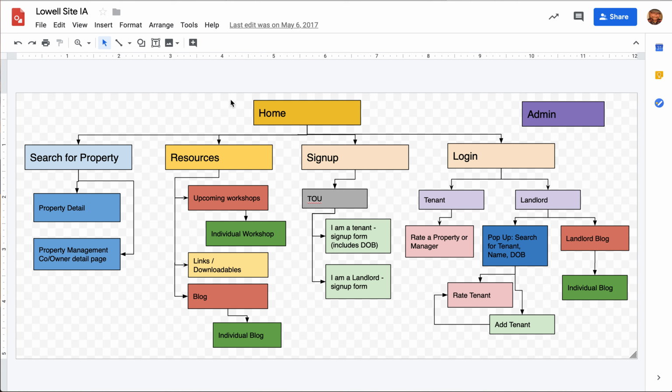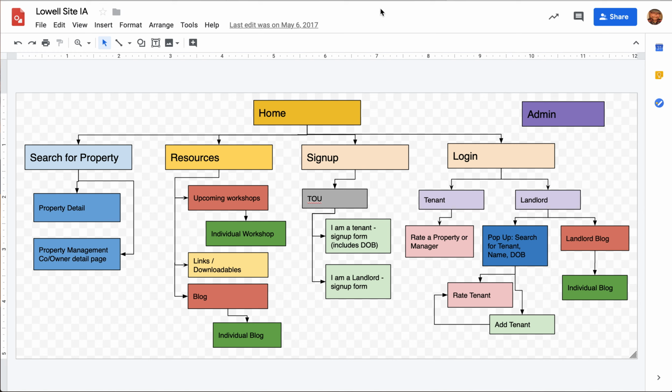So the first thing that you're going to do as a team is decide, based on your site information architecture, which pages are going to be assigned to which person. Do this before you start creating tasks in Trello. So before you go into Trello, everyone should open up that site IA and start talking about what page they want to work on.